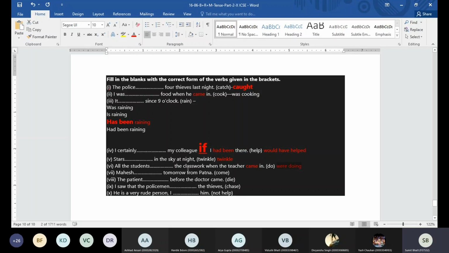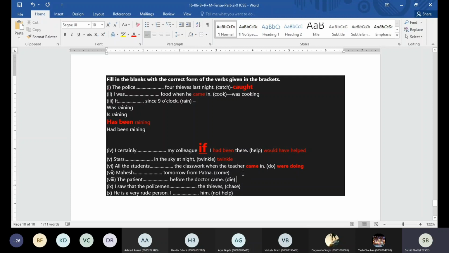Okay, can I say all the students had done their work when the teacher came in? Can I use that? Okay, if you had a verb like complete here, then yes, you could. But do is going to mean they were doing something and something happened in between. If you have complete, then what can I say? All the students had completed the classwork when the teacher came in. Okay, so if you get the verb complete, then use past perfect. When you use the verb do, that means something was ongoing, so I'm going to use past continuous and simple past.